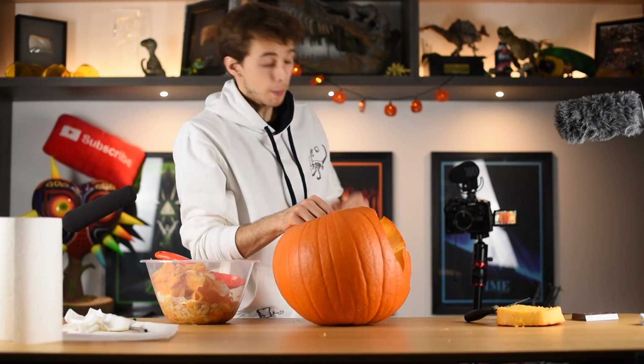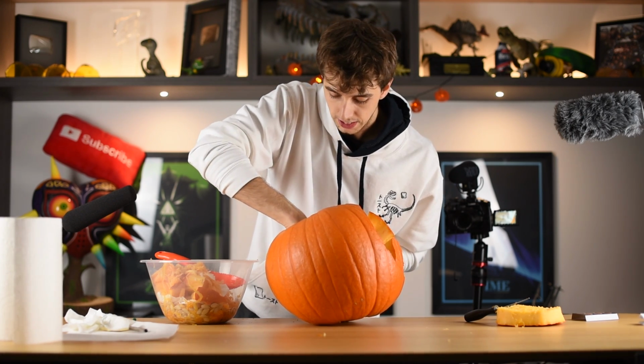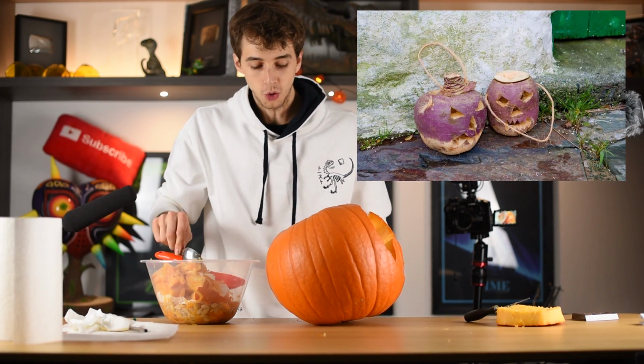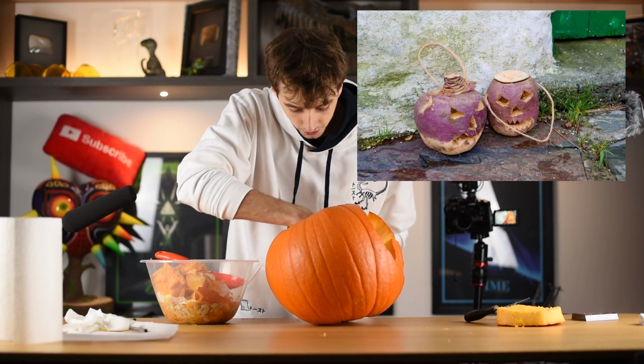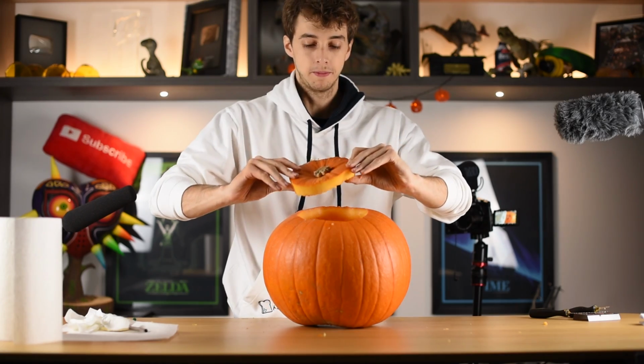You know, pumpkins are just an American thing. My mum was telling me that when she was a kid, she used to carve turnips. Can you imagine? A turnip is solid all the way through and it's rock hard. That'd be horrendous.